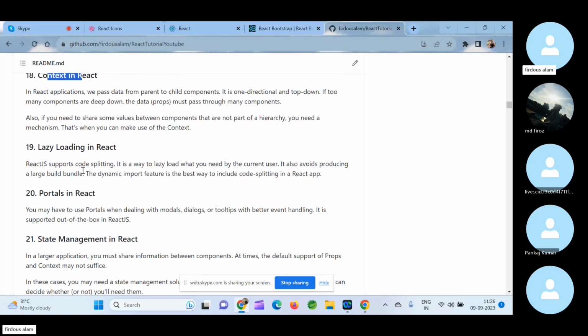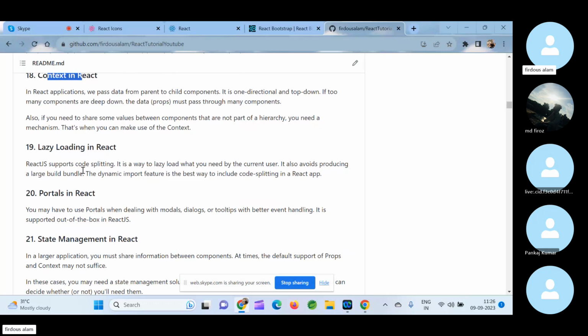Then you should know how to add lazy loading in React: how you can split your code and your components, and load a component based on your need. React uses a virtual DOM, and that gives it power.